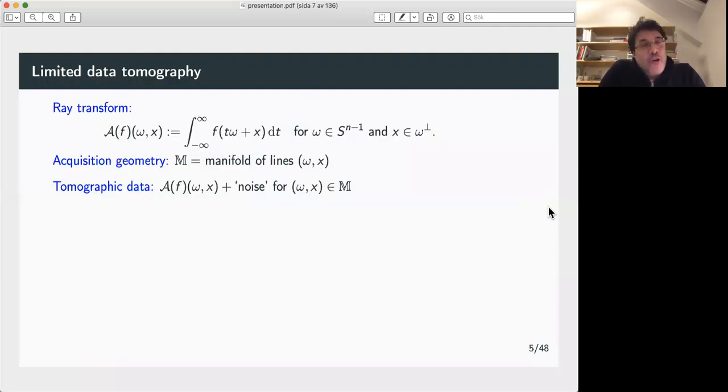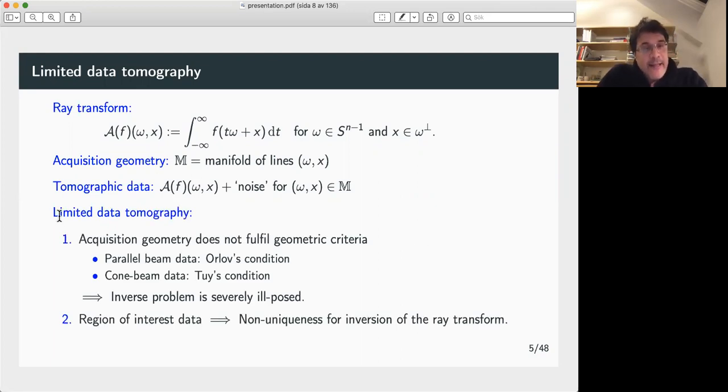And to make a long story short, if you pre-process data in these applications that I was just mentioning, you could interpret them as the ray transform, which is written here. The f here is a function that you somehow want to recover. It's representing the interior structure you're interested in. And then A of f is an integral transform, essentially taking the line integrals of this function. The family of lines that you're measuring on is the acquisition geometry, and your data can be interpreted as noisy samples of A f. So this is a very super fast introduction to the mathematics of tomography.